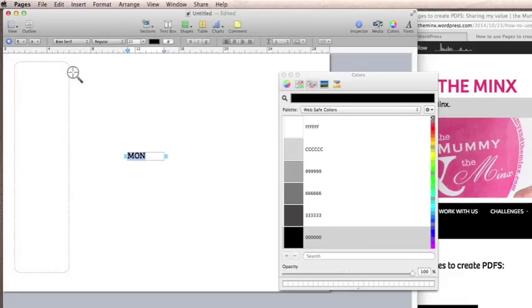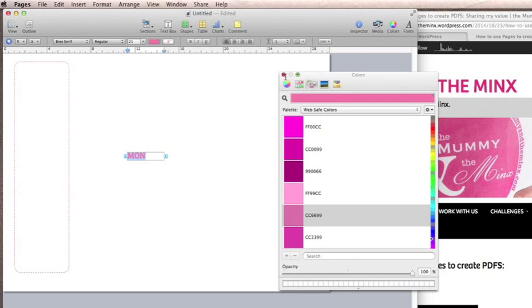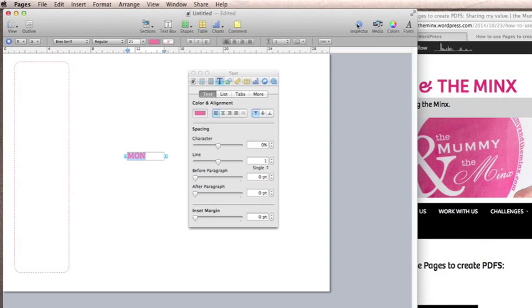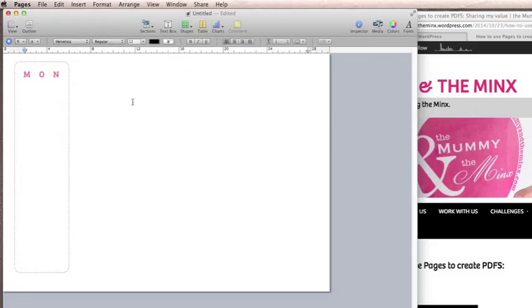And I liked that color we used. I'm just going to grab it again. It's pretty close, it's not the same, but that's fine. I'm also going to use the text inspector here just to space out my lettering. I think that looks pretty cool. I'm going to bring that up there.